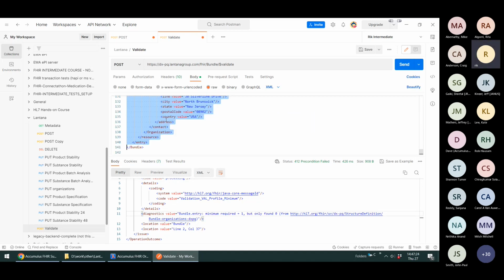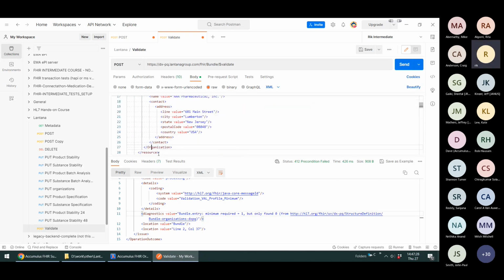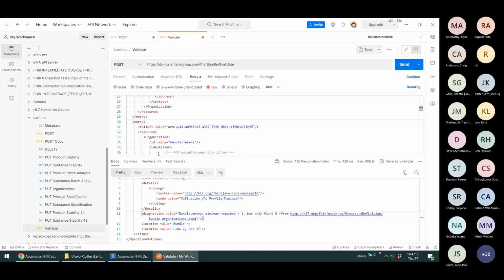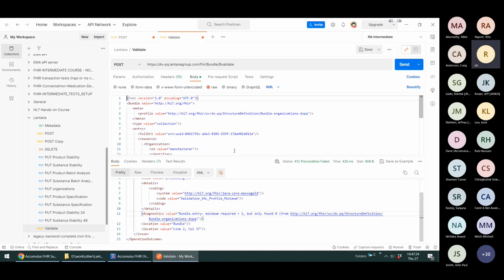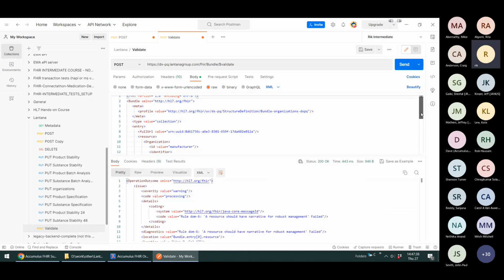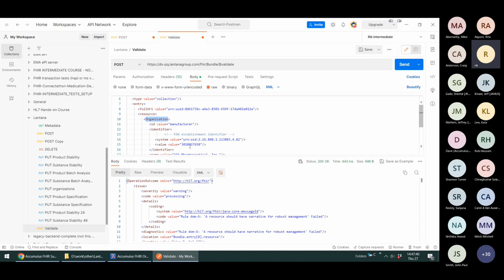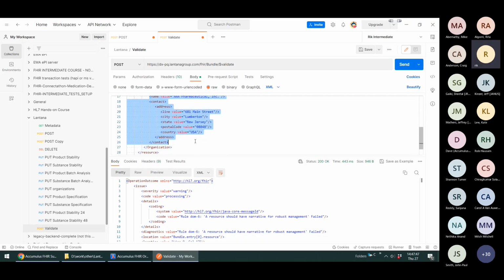I think what I might try, purely out of interest, is if I get rid of all of them apart from 1, that will succeed. I'm going a bit quick there. That should succeed. 200, okay. But if I was to change it to something else, I'll get rid of some of that because that probably.